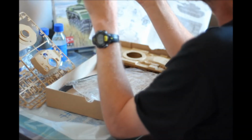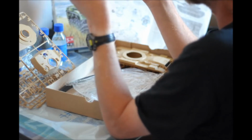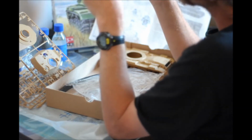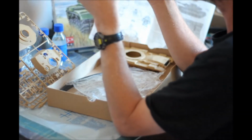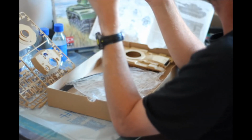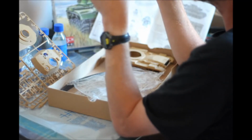Here's the back. The lights are already in there, so you have to do some extra painting to get the lights red. They don't look like the lights on the Abrams. The lights on the Abrams are like a half moon. These are round. Looks so different. I don't know if it's right. Probably is. I don't see them making a big mistake like that. And the old style lights like they used to have on these old tanks.